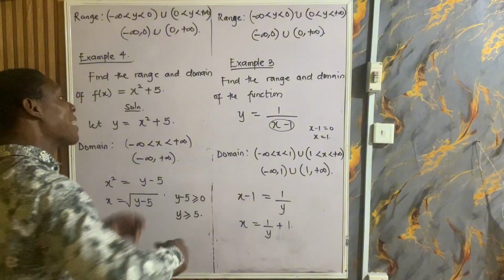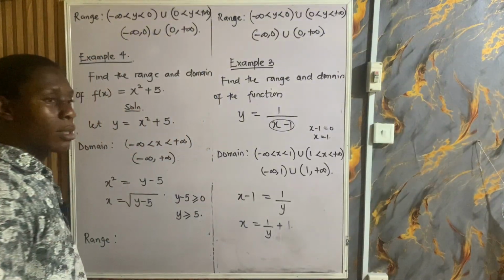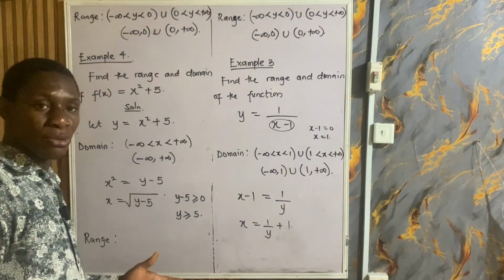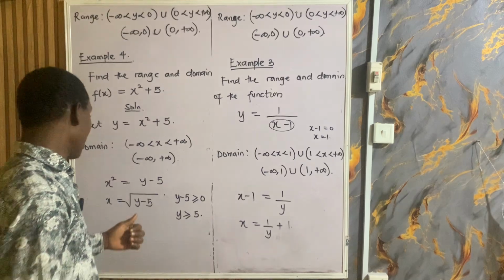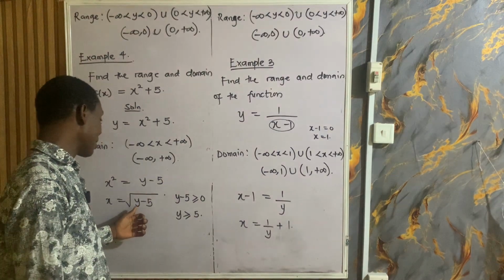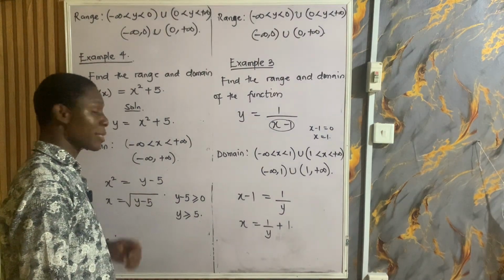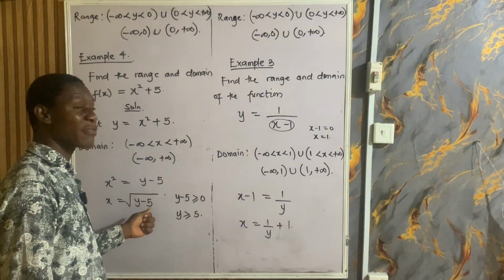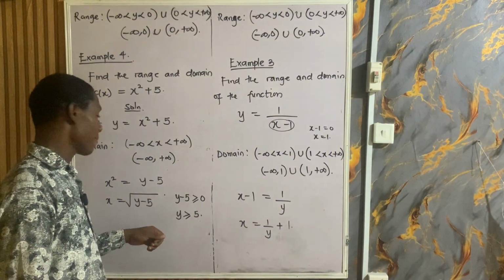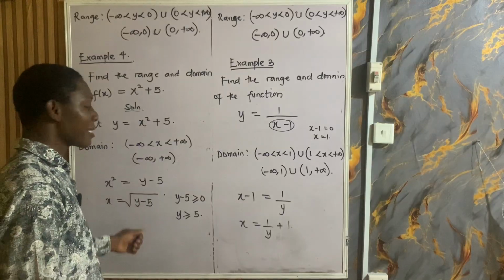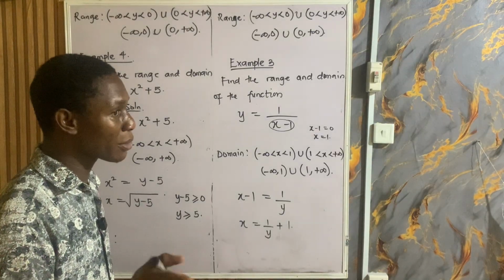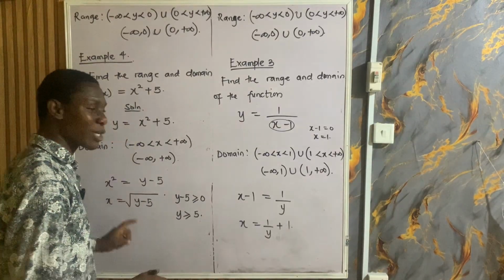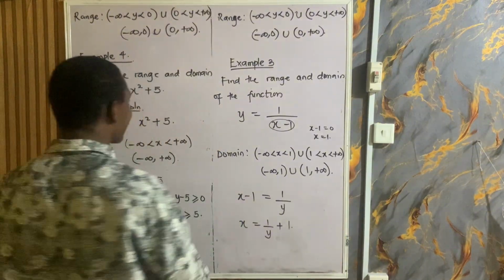Anything from 5 to any positive value. Now, why is negative excluded? Remember I said, even if I put, just imagine here now, let's say we put 14 here. 14 minus 5 will give us what now? 9, right? And then the square root of 9, remember, will give you only plus 3. So once you have square roots, understand that you cannot have a negative answer.